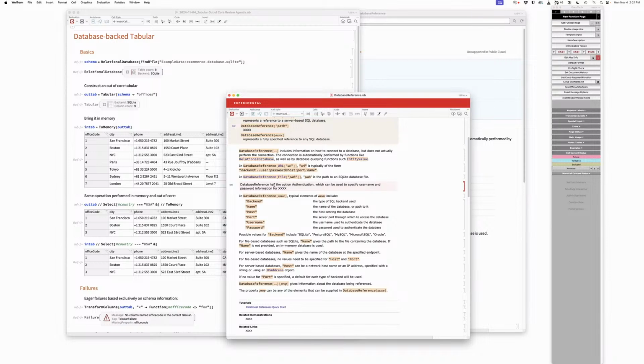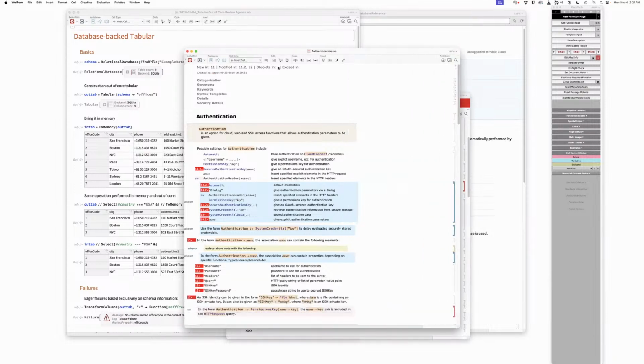If you look at ref authentication, there's a new table there, and all of the behavior in terms of saving your credentials in your keychain and whatnot would be utilized through database reference, and you would pass database reference to relational database. So there's a unified way of doing authentication between database reference and the stuff that I'm building for data connection object. And then we'll add that to other things in authentication like LLM function.